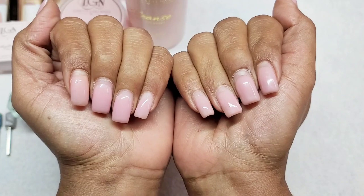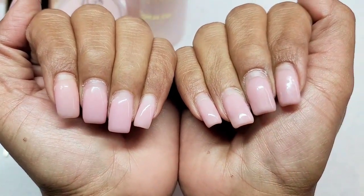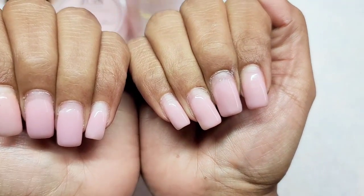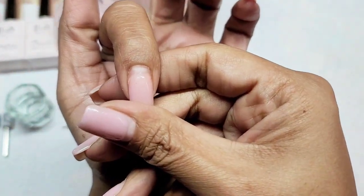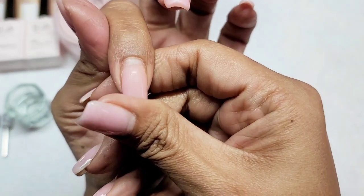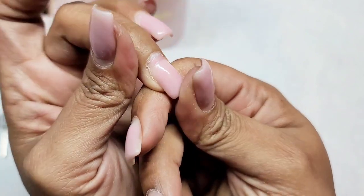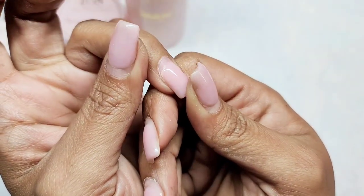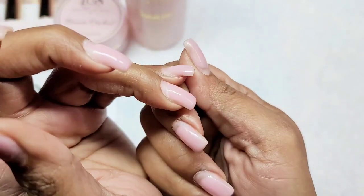For today's video, I'm going to be doing my natural nails. This is what 3 weeks of growth looks like. And I figure I would do a video showing you the prep and everything I do when I do my natural nails, since I usually see when I do other sets, but this is in fact the second video I'll be doing my natural nails.